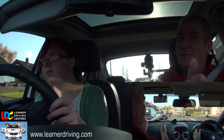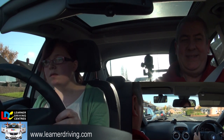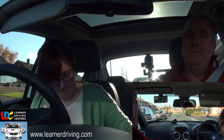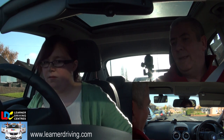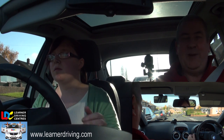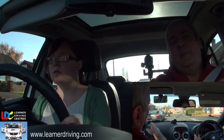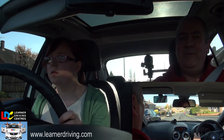In the gap now. Right, I agree. So I may as well just carry on. As you can see, there was room for him to go past. That's it. In first. And off you go when you're ready. And once we're past the parked cars, we'll find a convenient place to pull over.